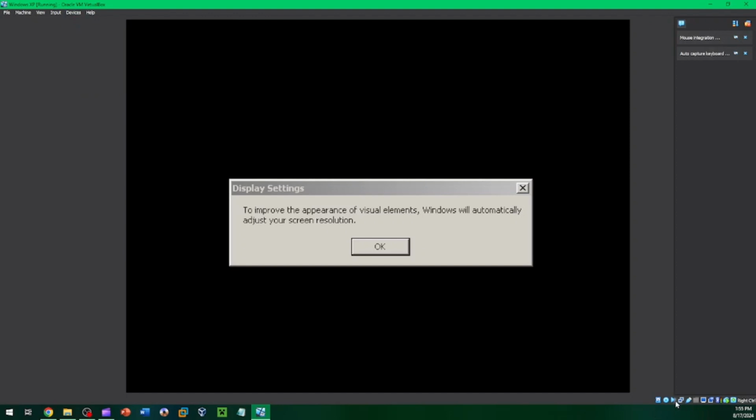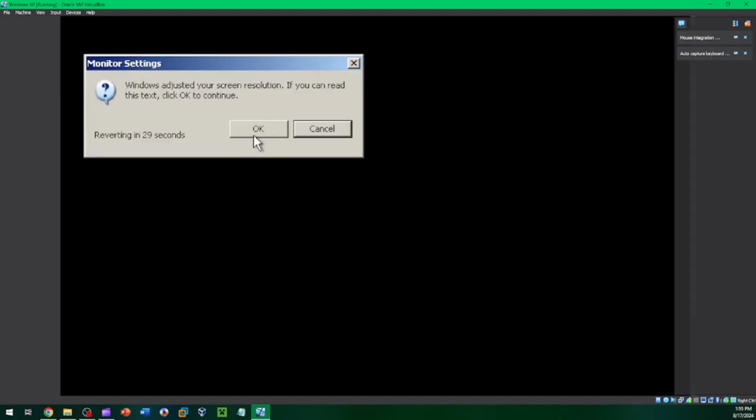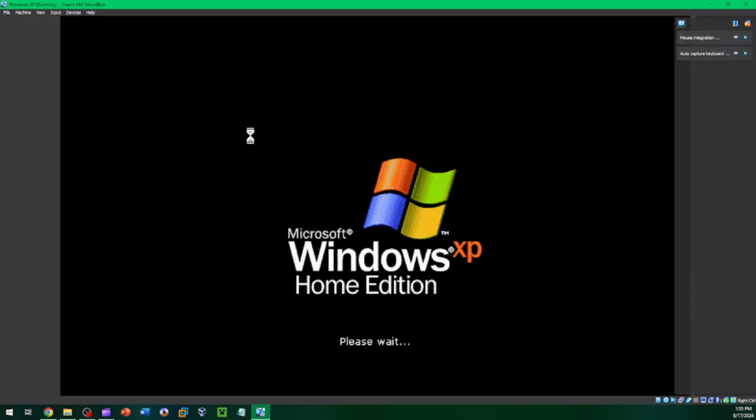Let's check. Oh, okay, there we go. We configured the sound driver. Let's click OK. Let's hope this works.